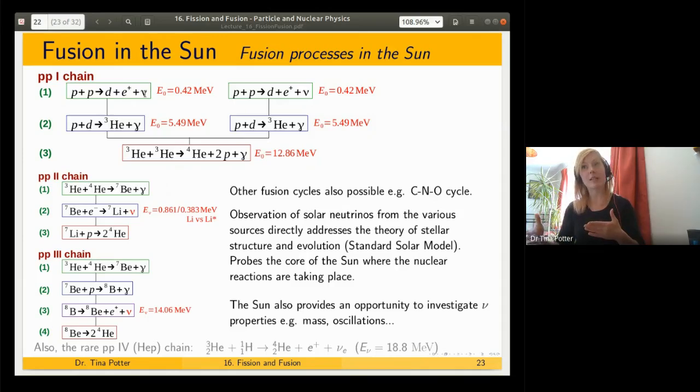And we can then detect them as they reach Earth and see if they match the energy distribution and also the flux of what we were expecting. So, for example, we should be getting about 0.4 MeV neutrinos here, or up to 0.4 MeV. This is a 3-body decay. And then we should be getting some more neutrinos here from the pp2 chain and this 2-body decay here. So we've got some specific energies for that neutrino. And then we've got more neutrinos coming from the pp3 chain here. So we can have a look at our neutrinos from the sun and see if the flux and the energies correlate to what we're actually expecting from these fusion processes in the sun.